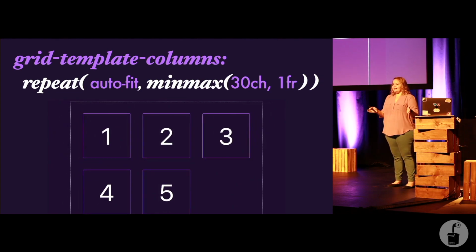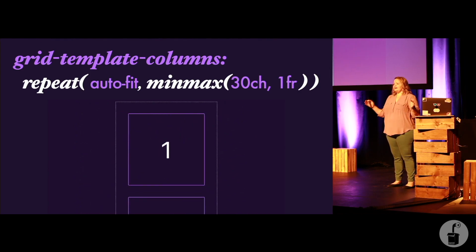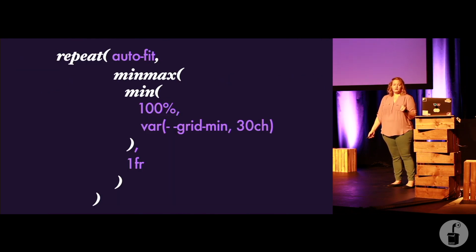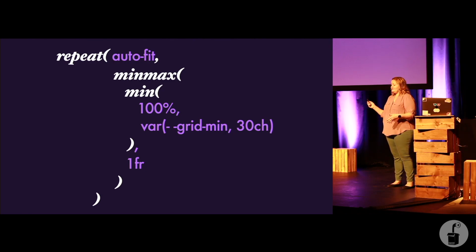But as the available inline space reduces, the track space also reduces, and once it can no longer contain multiple elements of our minimum width, they're dropped down to be added to or to create new rows. We can enhance this rule to reduce overflow potential by nesting this additional min function, where one of the values is 100%. This means that if we get even narrower than that minimum provided value, we can still allow our elements to reduce in space. We've also enabled this rule to scale by adding another optional custom property, this time grid min, which serves as a breakpoint, if you will.